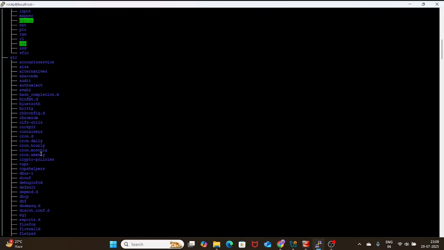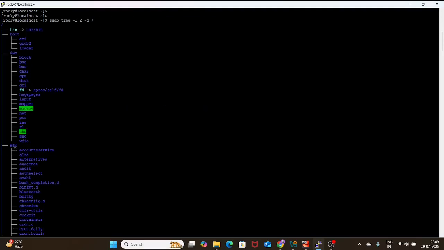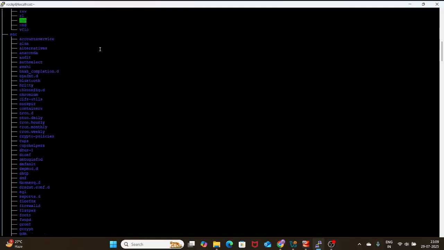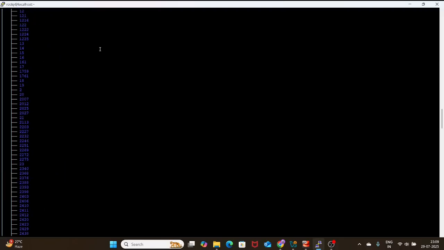Let me explain you one more time on this. We have used a tree command to show a hierarchy, and under root we have the bin directory. It is essential for binaries, and we have boot. It is a bootloader file, kernel and all those things. And then we have dev, which is device files. Then we have etc. It is a system wide configuration files. Home is the whole directory, and under home directory we'll be having users.